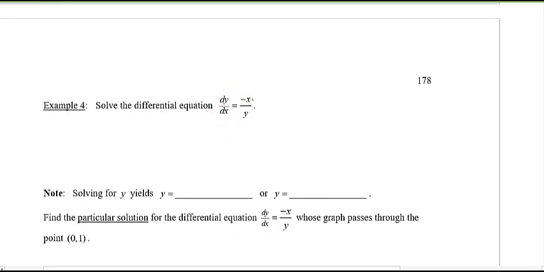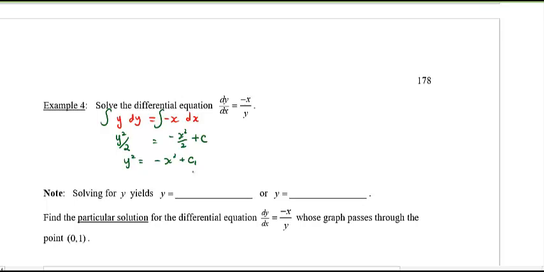So once again, we're going to solve by separating the variables. So y dy is on the left side, and negative x dx is on the right hand side. Beautiful. Next step, we anti-differentiate. y squared over 2 equals negative x squared over 2 plus c. If I want to solve for y squared, I'm going to get rid of that 2 first of all. Negative x squared plus c, we can call this c sub 1 if you want.